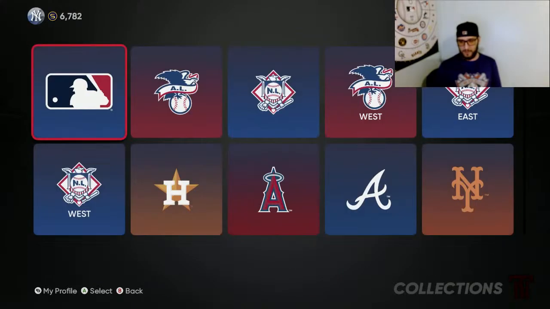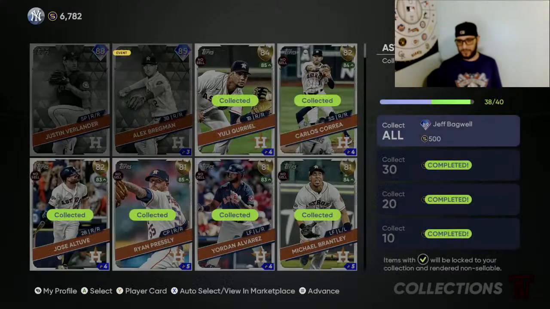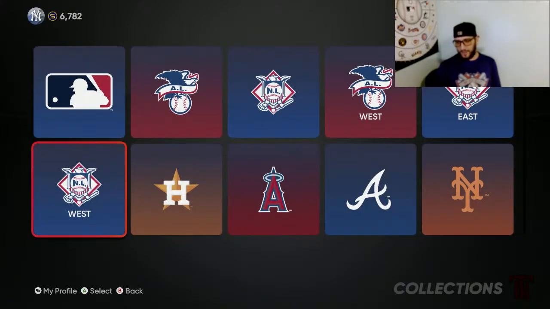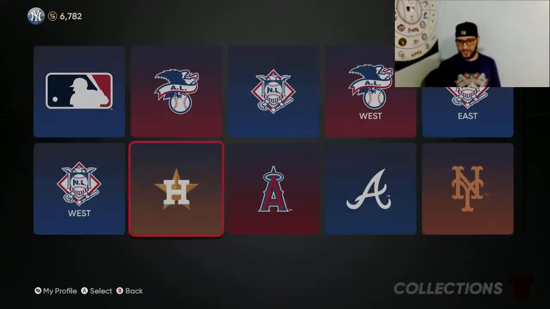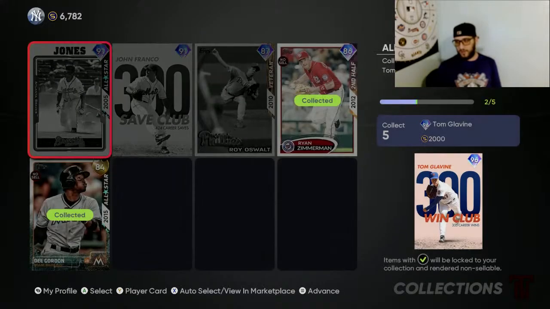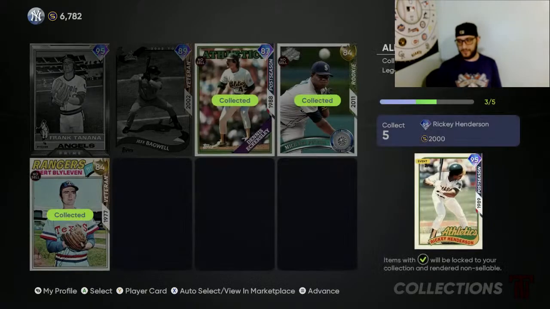Luis Rengifo. And then Houston, we just need Verlander and Bregman. And then we will be able to finish up the collections. We've even got the free agents done. So, yeah, we just need these 3. Oh, Tom Glavine's free, too, for the milestones.